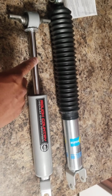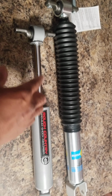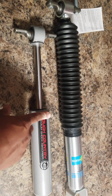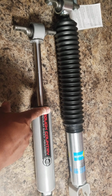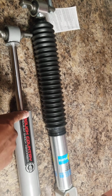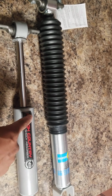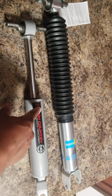So I went outside to see how much travel it has. This shock is pretty much bottomed out on the truck. It's roughly right at 19 inches. We give it less than half an inch of travel space. So when you hit a bump and you ride on 35-inch tires, you will feel this every time. It will not give you any kind of absorption.